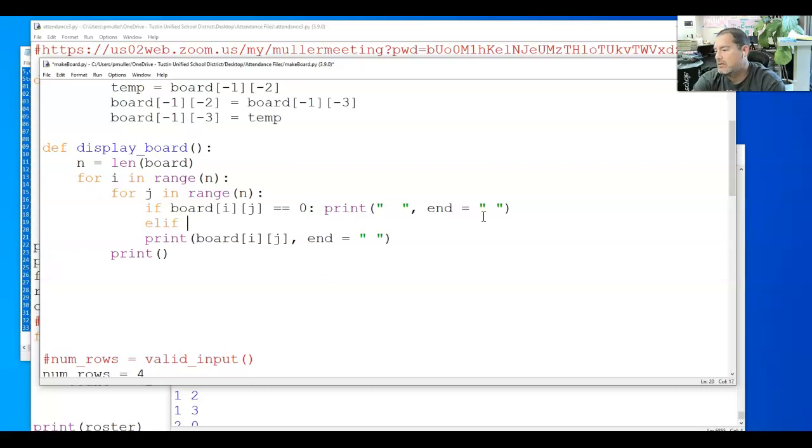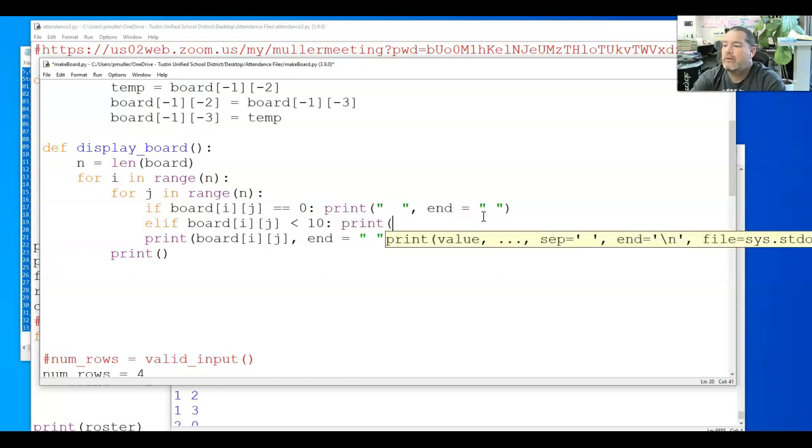Next, what if it's a single digit value? What if it's less than 10? Then I really want to get a space in front of it. One way to do that is to have a string and then a comma, because the comma is going to add that space.